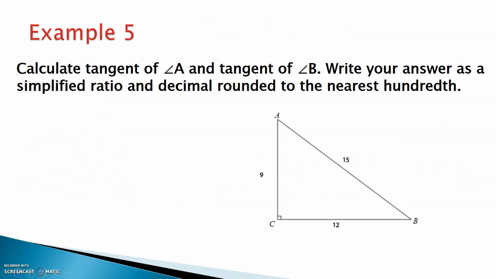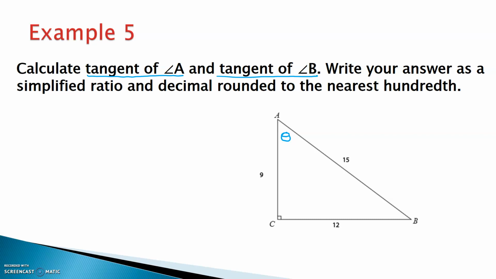Okay. Last guy right here. Now notice on this one, I ask you guys to calculate two different things, right? Tangent of A and tangent of B. What you're going to have to do is do the first part, label everything just like we've done in the previous examples, and then you're going to have to reset the entire problem because you're no longer going to be standing at A, you're now going to be standing at B, and you'll see how it affects what's your opposite, what's your adjacent. So take a second, try it out, and then hit play.